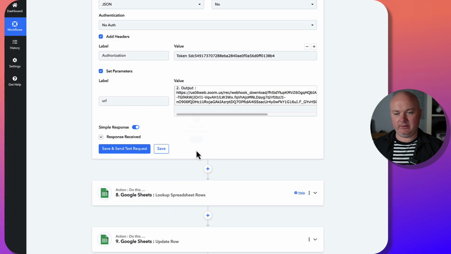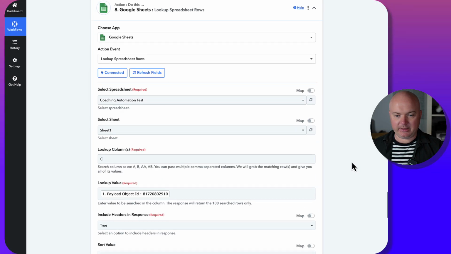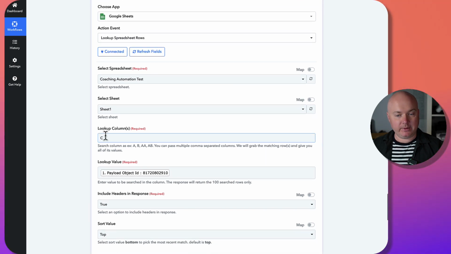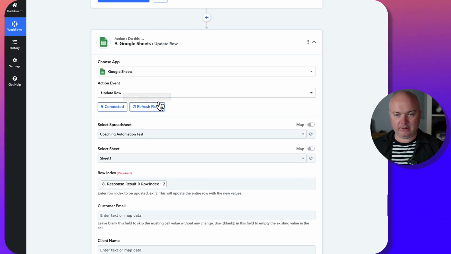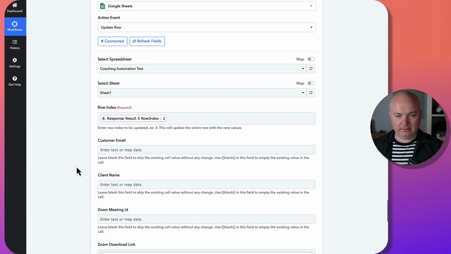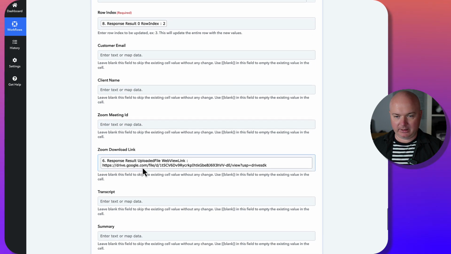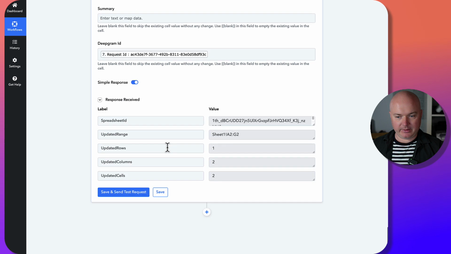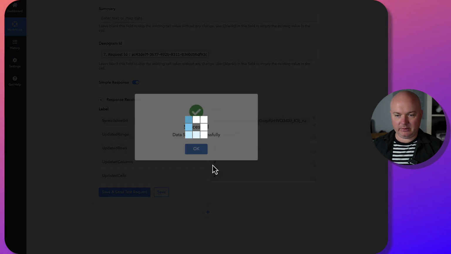You don't need to test it, right? So just save it, and then in the Google Sheets, let's make sure nothing is... Okay, so lookup column is hard-coded here. See, that's absolutely fine. This is what we need. So this is all good. And then our updates are... Customer email should be there. This is fine. Zoom link. This is fine. Okay. Request ID. This is fine. Okay. Manically pressing save everywhere all the time. Cool. So this is done.